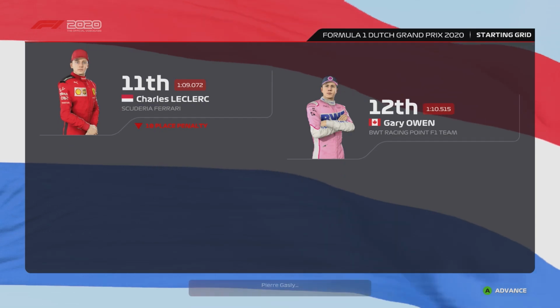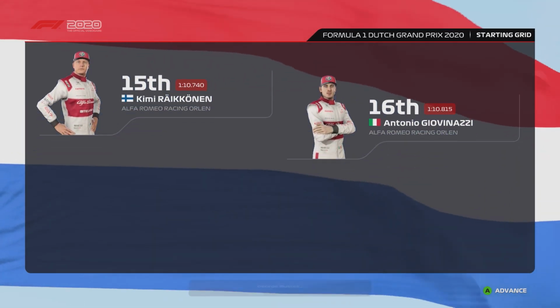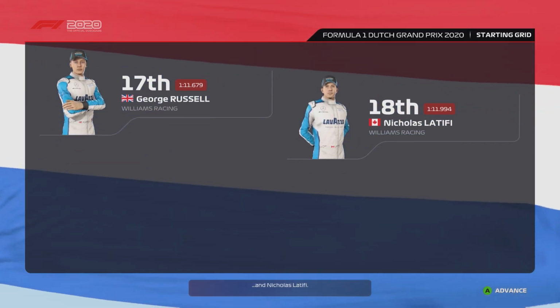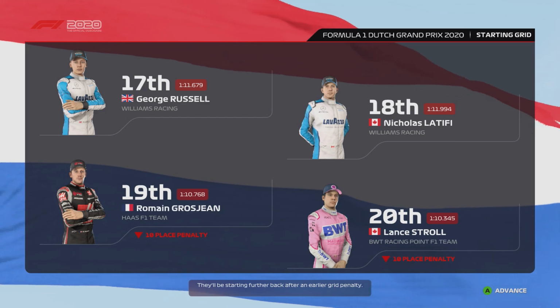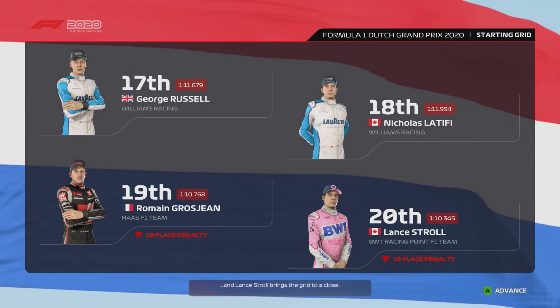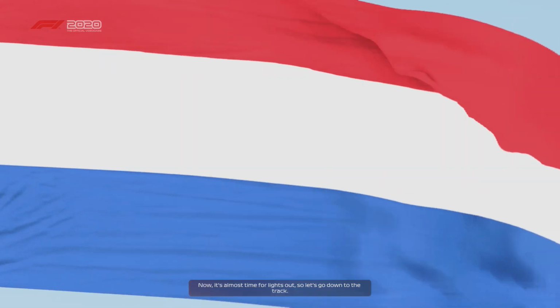Leclerc, the rookie, Pierre Gasly, and Magnussen. Raikkonen, Giovinazzi, George Russell, and Nicholas Latifi. Grosjean, they'll be starting further back after an earlier grid penalty. And Lance Stroll brings the grid to a close. Now, it's almost time for lights out, so let's go down to the track.